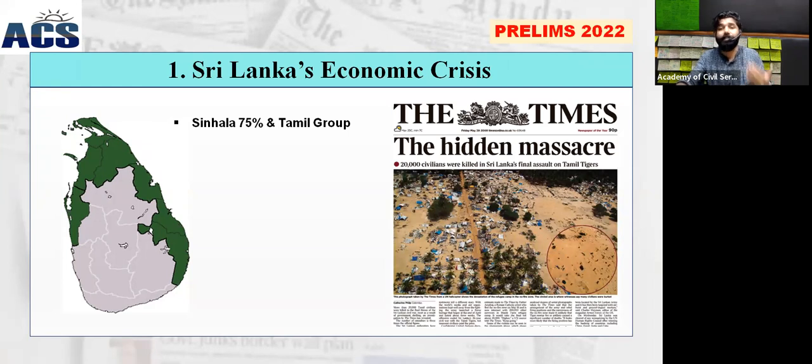We have heard about the Tamil Tigers, LTTE. India also gave assistance to address these problems of the civil war. This became another issue in the bilateral ties of India and Sri Lanka. This was the civil war. Again, why did this result? Because one particular minority community, the Tamil groups, demanded an independent state out of Sri Lanka because they were neglected in all the political spheres and socio-economic perspectives, and the interest of the majority Sinhalas was protected by the government. So finally this Tamil group formed a militant group as well, and they fought in order to get independence, which led to the civil war within Sri Lanka.